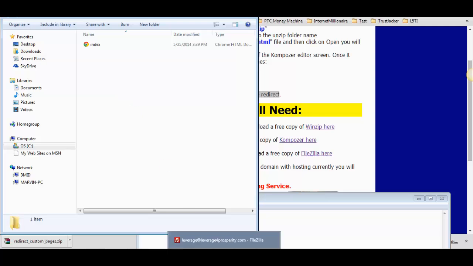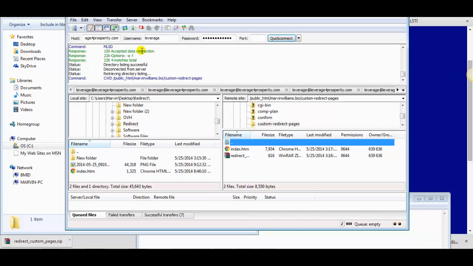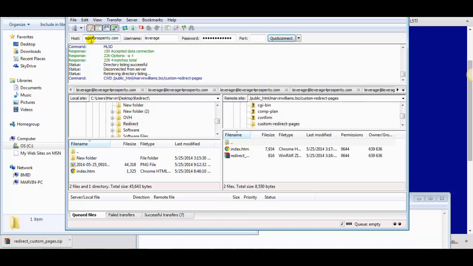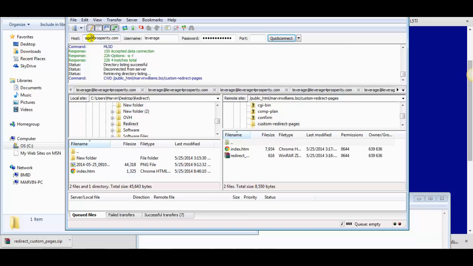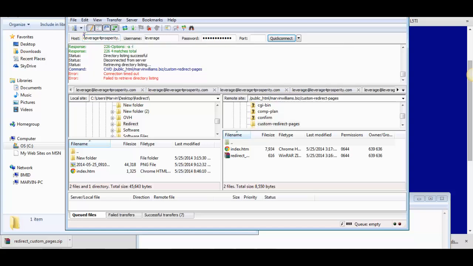I'm going to go ahead and log into one of my domains. And like I said, you're going to be using FileZilla. What you're going to do is put in your login details right here. This is whatever the hosting company sent you, and it tells you right here how to log in. When you hover over it, it's FTP dot whatever your domain name is, or you can just put in the domain name right here without any www or anything in the front of it. It's just the domain .com or .net, whatever, right here.